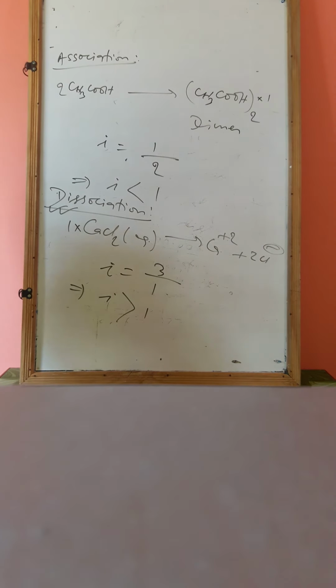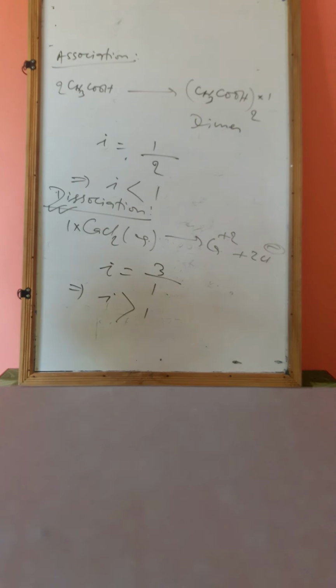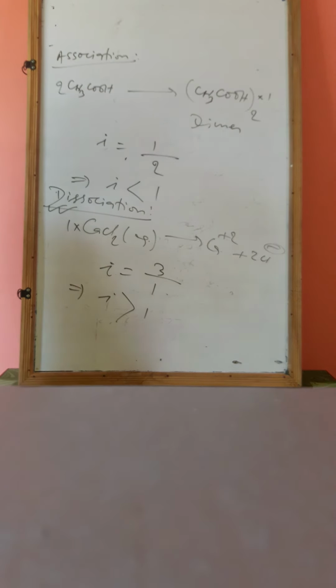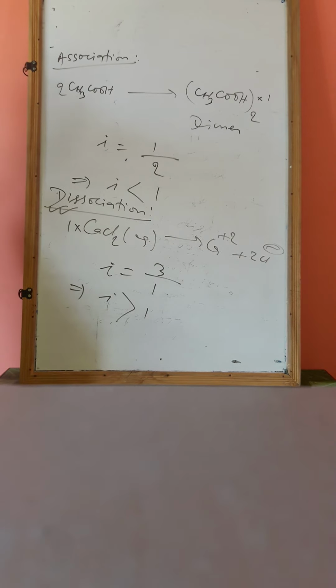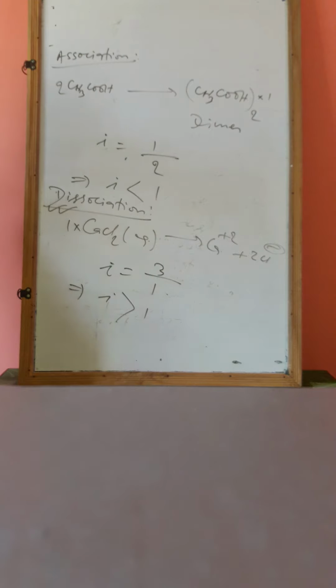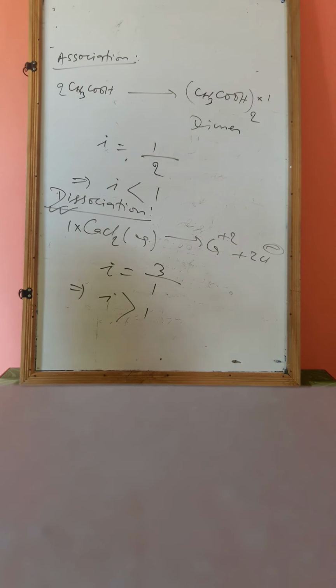When solute undergoes association or dissociation, abnormal molar mass results. Sometimes the molar mass obtained from the experimental measurement of a colligative property is higher or lower than the normal molar mass. These are called abnormal molar masses. This behavior is observed because of either association or dissociation of the solute in the solution.